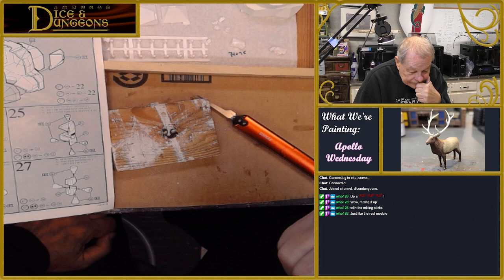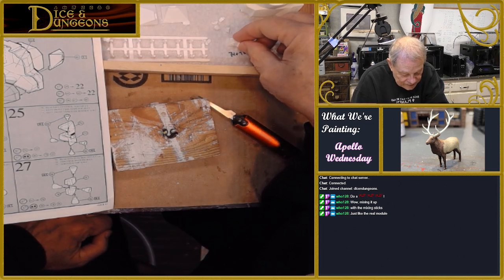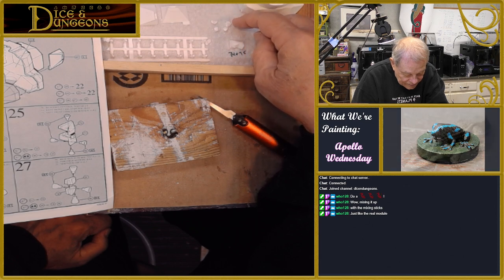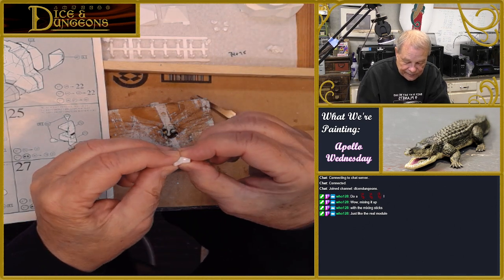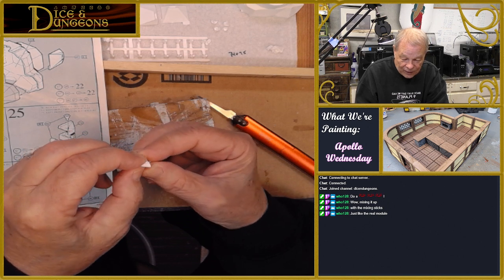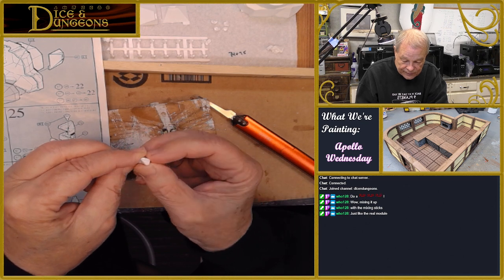Okay. So the deal here is that I'm going to cement the two halves of each of these things together, all of these little bits. Okay. And then after they're cemented together and the cement sets, I'll deal with the seams, rather than just filing them now and then filing them all again later. I'll just do it once, just once through.